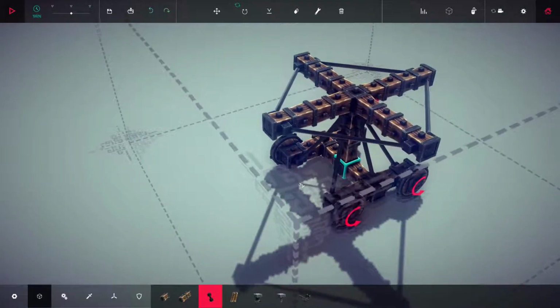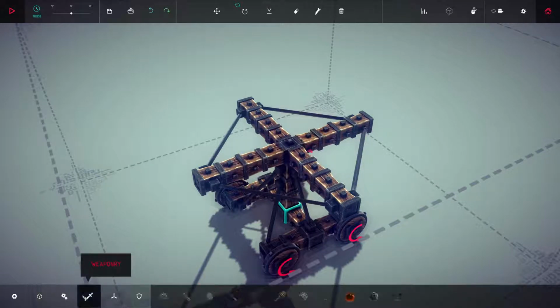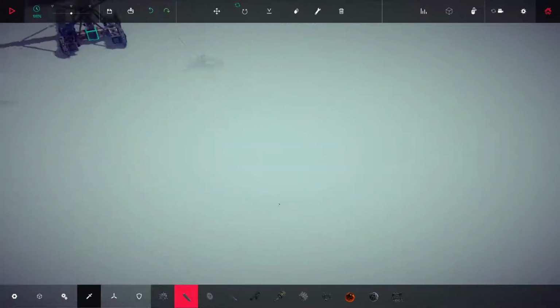Okay. I still gotta get used to these controls. Now, let's put... what was I gonna put? Weaponry. What was this guy? Metal blade. There we go. Get some metal. Uh-oh. Okay, let's go up. Uh-oh, I have lost.